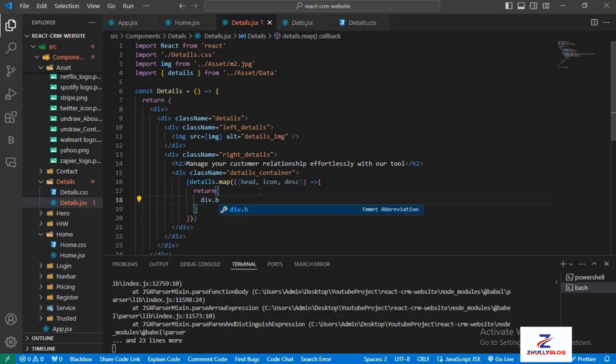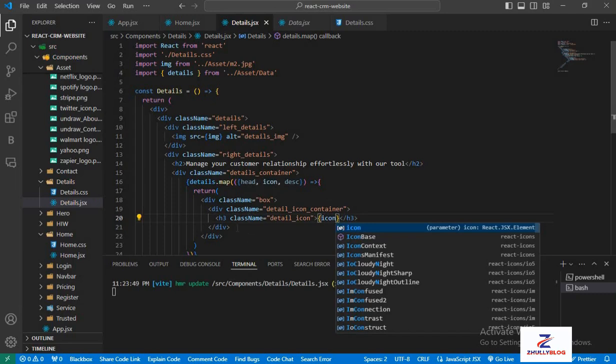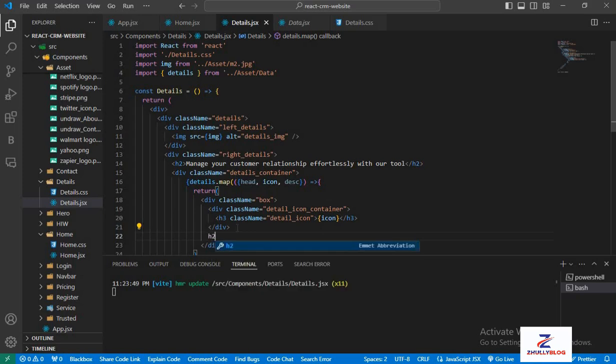Now I'm going to return this HTML. Okay, so this is the HTML structure that we'll be working with. I created the structure for the box. Now I'm creating for details icon container. So for details icon, I'm going to pass this value icon.